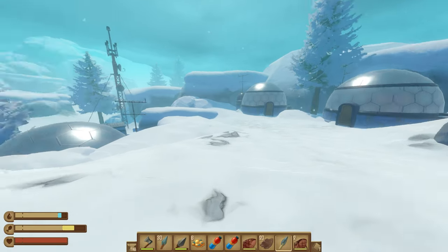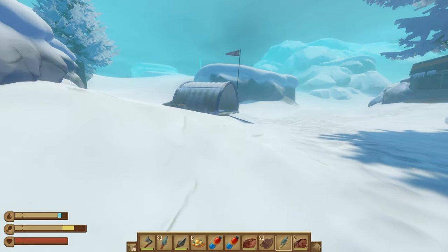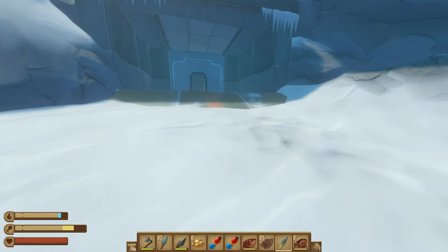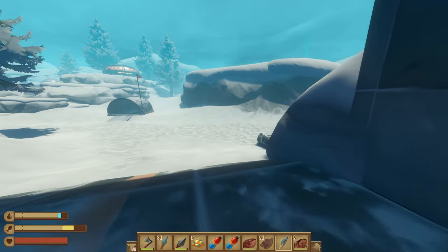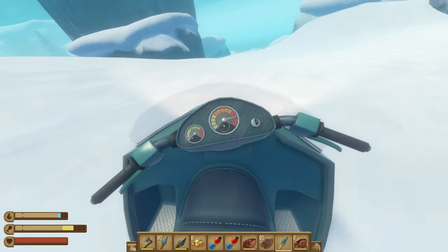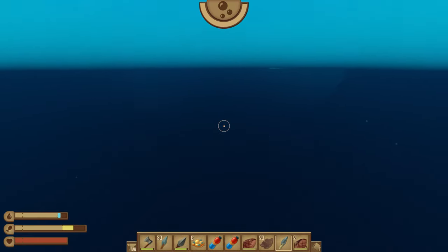Let's take this snowmobile. Wait - this has stairs as well, but that looks like it has the same kind of radiation, so we're gonna need to deal with that. I think we're gonna make a quick trip back to the raft first, just to make sure it straight up exists. We got an achievement for riding the snowmobile off into the water - I actually wonder what happens to the snowmobile when we do that. Wait - do I see a raft in the distance? I do! Our raft did not despawn - it is still here waiting for us. That is a humongous relief.